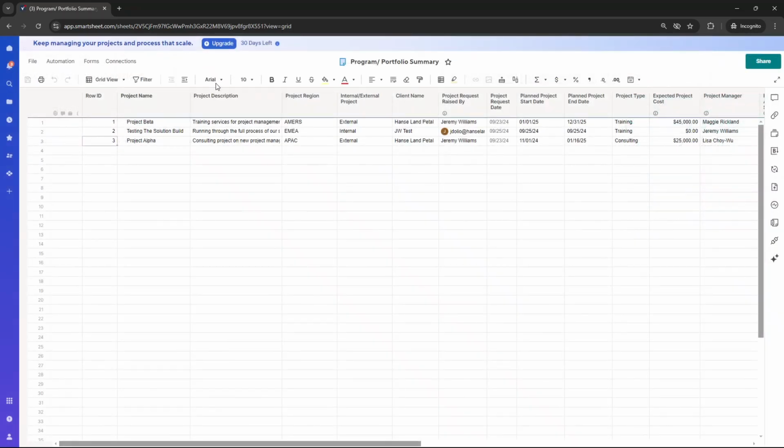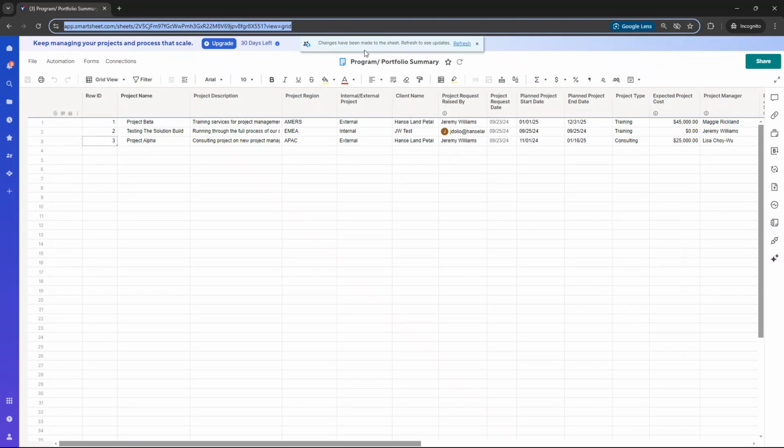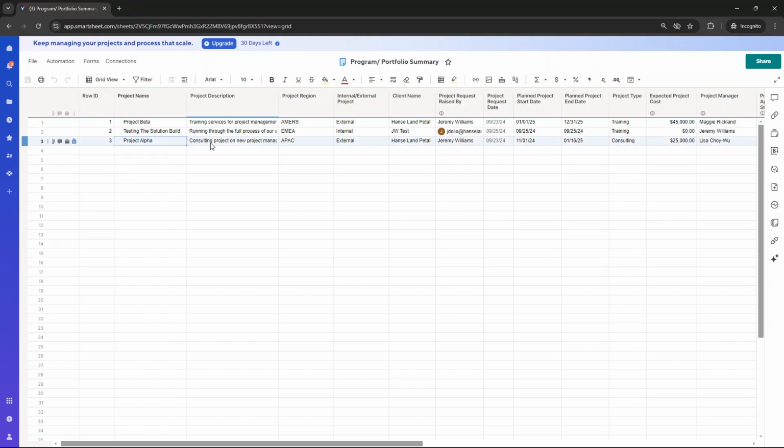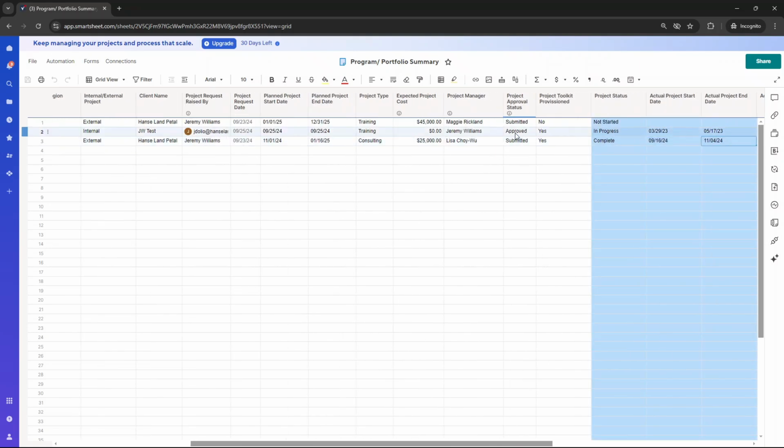And if we go back and hit refresh, here we go, changes have been made to the sheet, refresh, we should see row 3 has been locked. Now, assuming the other stakeholders don't have admin permissioning, they won't be able to unlock this. If they've just been shared to the sheet, they won't be able to unlock this, nor will they be able to edit any of this data. It is now locked in. Now, of course, we could set this up for other project statuses. We could set it up for any other column as well, but that is the use case for today's video.